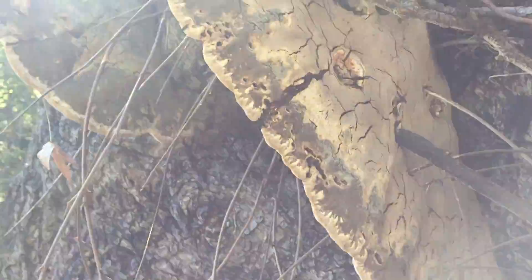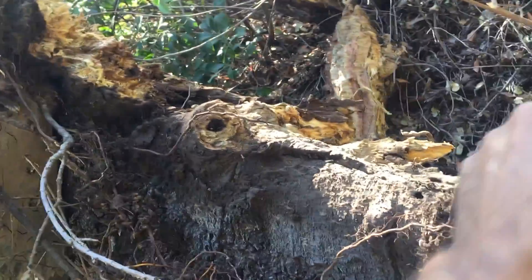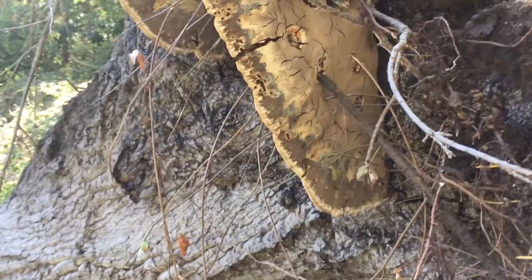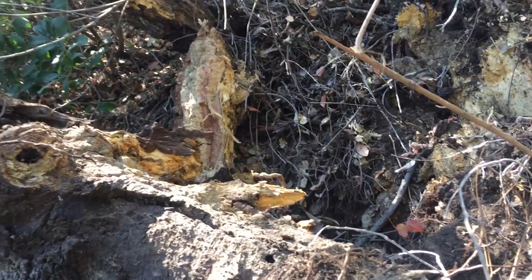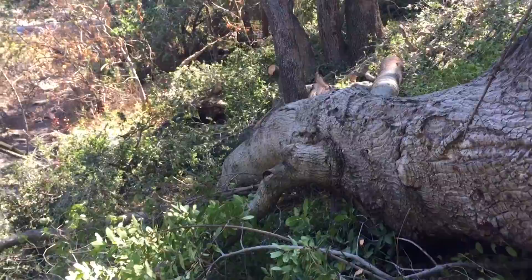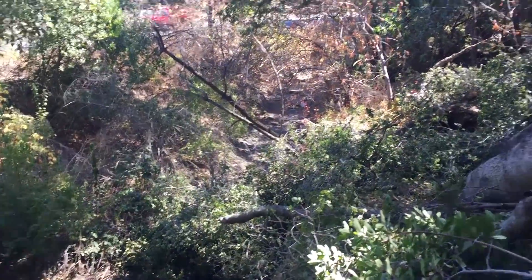Ganoderma is the fruiting body of the mycelium that is living off of the wood. If you see these sorts of mushrooms growing on your trees — especially oak trees — it's a good indicator that you've got root rot or root decay. Had he looked at this very closely, this tree might have been recognized as a hazard. But as you can see, all the foliage still looks really good.